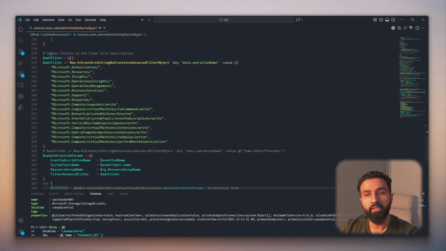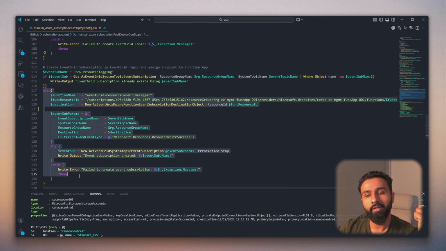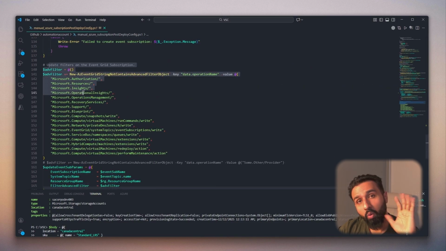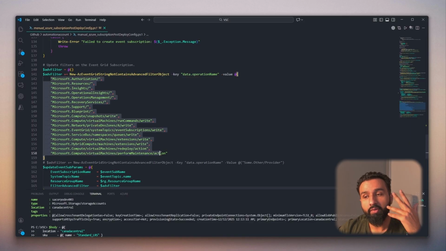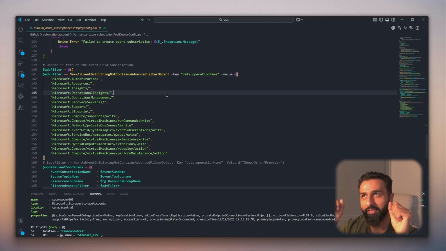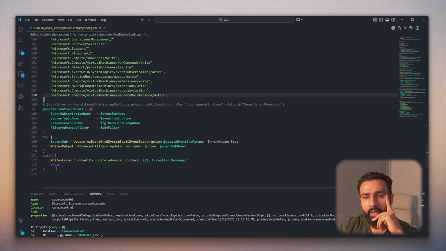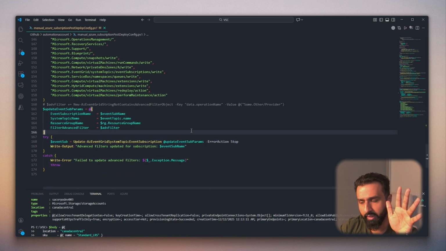And the next thing here is to do an update on the filter. Unlike here, where it's, does it exist or does it need to be created? Over here, it's always going to do an update. And the reason is I may in the future change the values that are here. And this is what kind of started this process of making the script: I don't want to have to type this in EventGrid, where I'm putting in advanced filters, blah, blah, blah, does not contain one of these, blah, blah, blah, does not contain another one of these, and just keep writing each one of those, right? Especially if I plan to ever expand into it, which is what this comment section is indicating, that I can always add more. And then I'm just going to create that EventGrid subscription data.